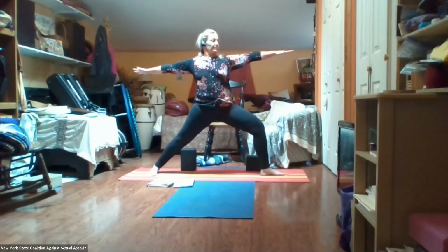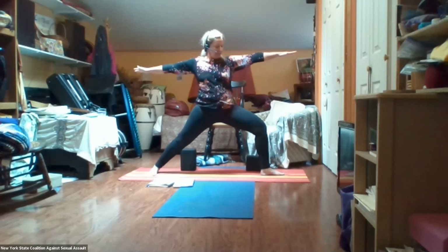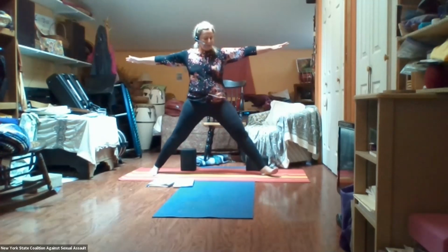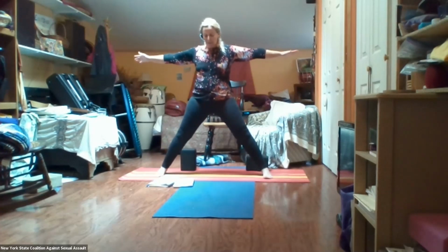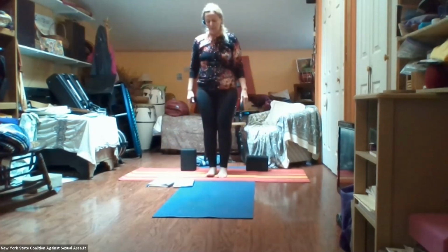And then you can turn that foot, straighten that leg, turn that foot back to parallel, both feet to parallel, and step or jump your feet together for Tadasana.